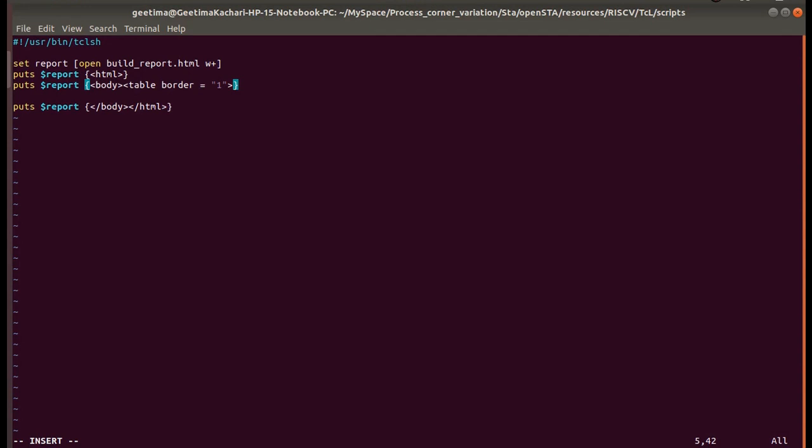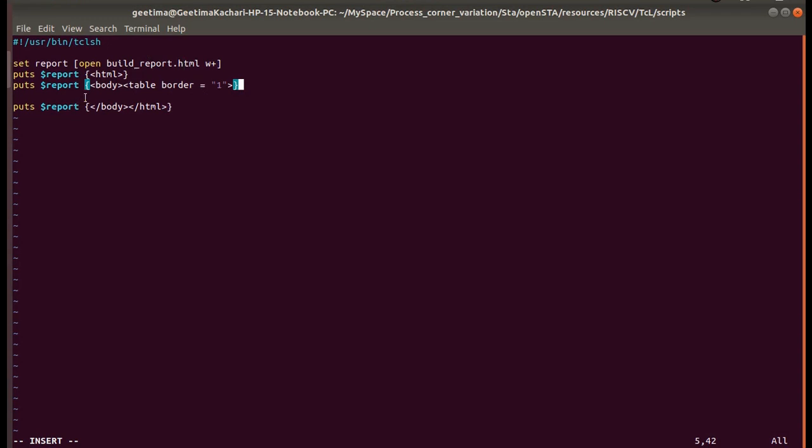Also I want to mention, we can use double quotes also in each of these cases. However, if you use double quotes out here, you will see an error will be generated, because the string within the double quotes is considered while using the puts command.